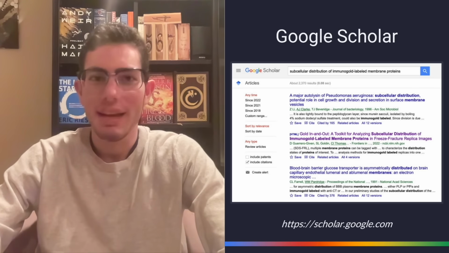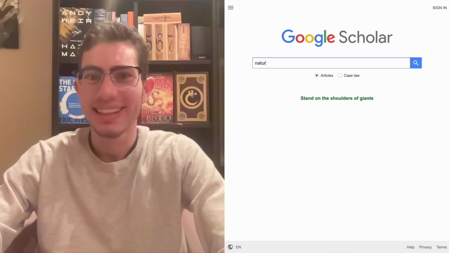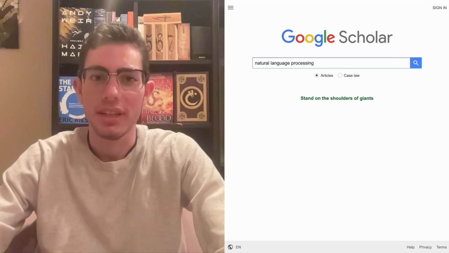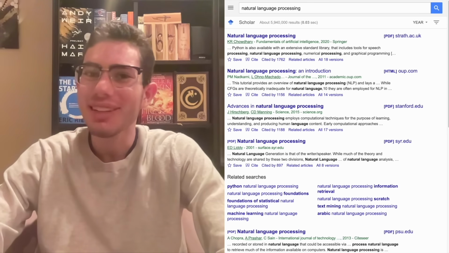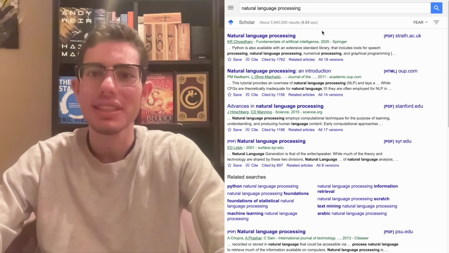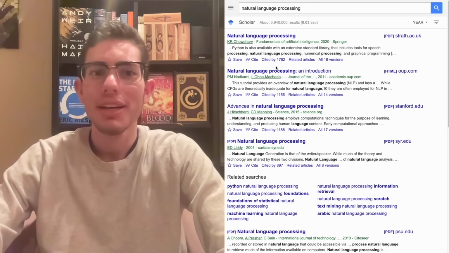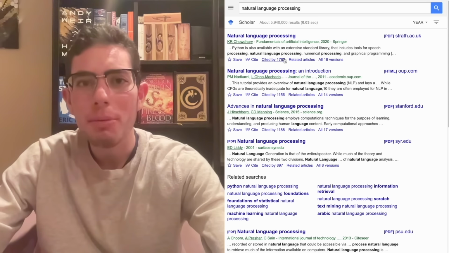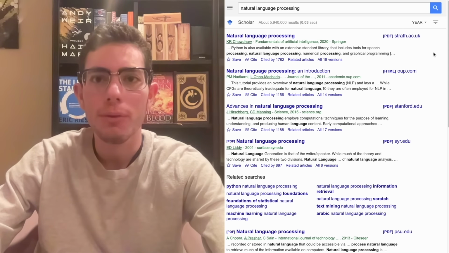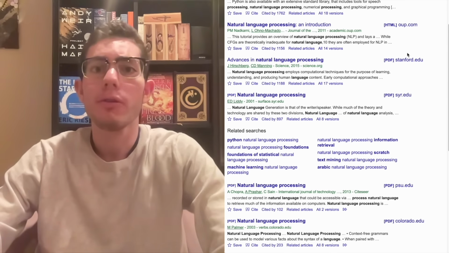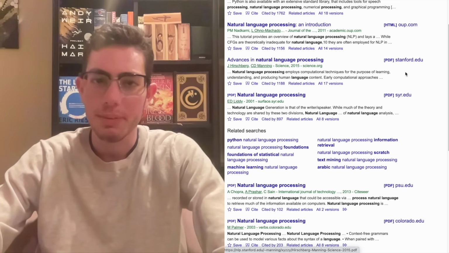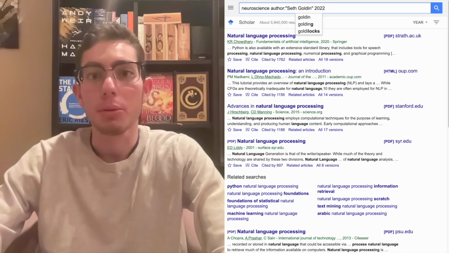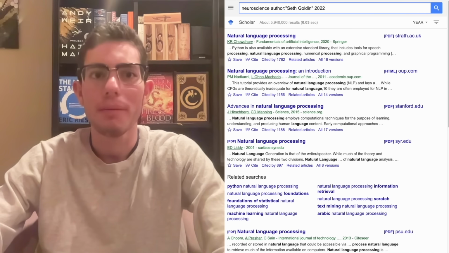bit different. If I search natural language processing, you can see that the result blocks now each contain bibliographic info. This includes the title of the article, the source, the author or authors, when it was published, and who it was published by. Some results will even have options to see the abstract or even download the full document as a PDF. The version you see in Google Scholar may not always be the final paper. Google does its best to show the newest freely available version, which often means a preprint.